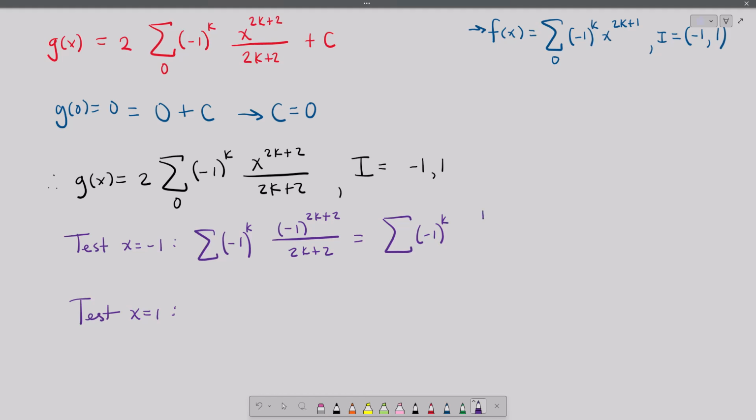Does everybody agree? Think about this index here, because it'll never not be even. 2k is always even, right? No matter what you plug in for k, odd or even, when you multiply by 2, you end up with an even. And if you add 2 to an even, you have an even. So this is always going to be -1 to an even, so this can be reduced to just 1.